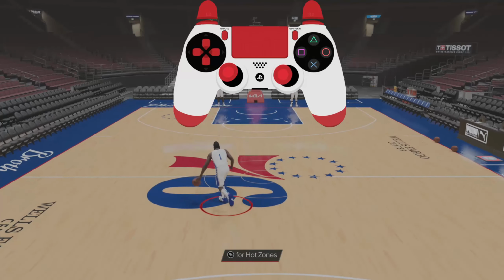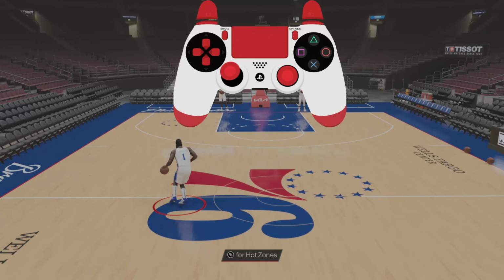If the ball is in your left hand, you don't have to hold turbo for this move. You want to rotate the right stick from 8 to 12 clockwise, and that will activate your half spin move. So you guys can see this is a different half spin animation that you can get.